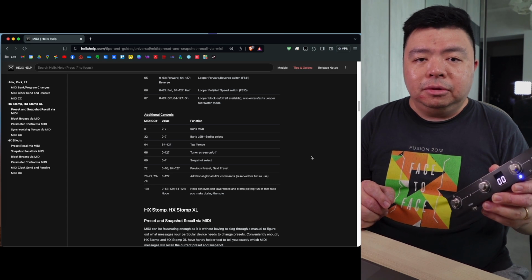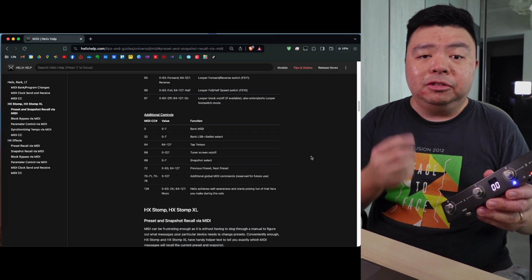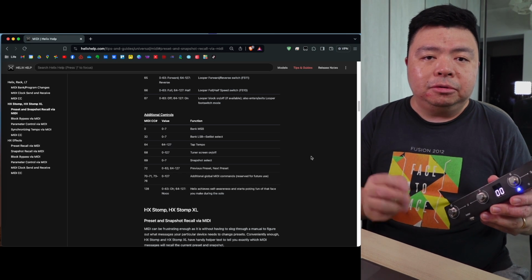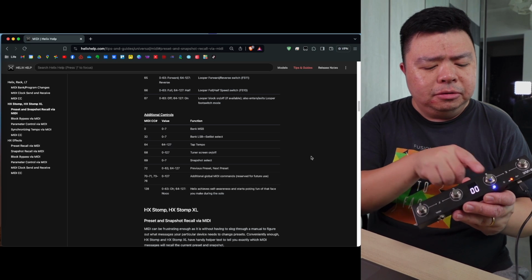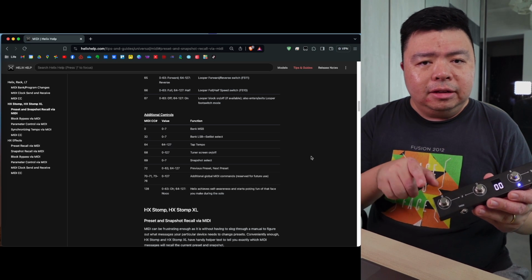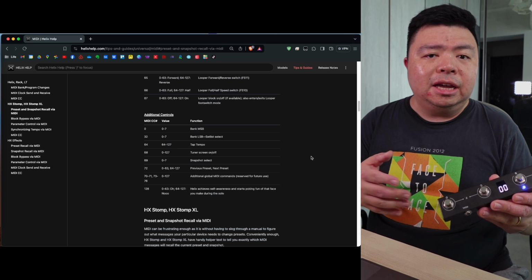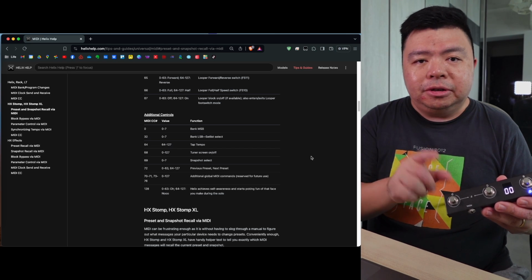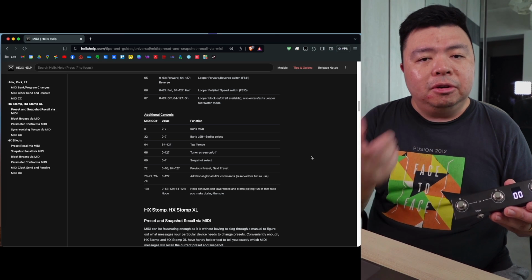I want the chocolate to accomplish at least 3 things. I want snapshot control, I want to access my tuner, and I want to access my tap tempo. So the way I thought about it is snapshot 1, 2, 3 for buttons A, B, C, and the last one will be functioning like the FS3 on the default settings of the HX Stomp, which is tap tuner. You short press for tap tempo and you long press for the tuner.